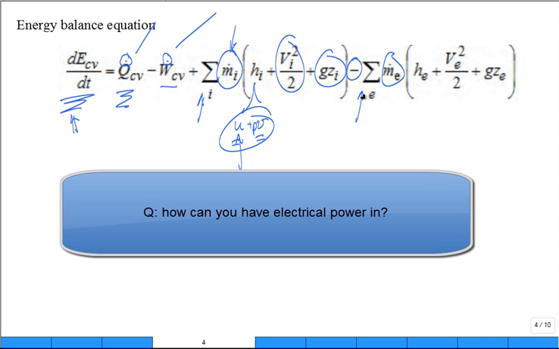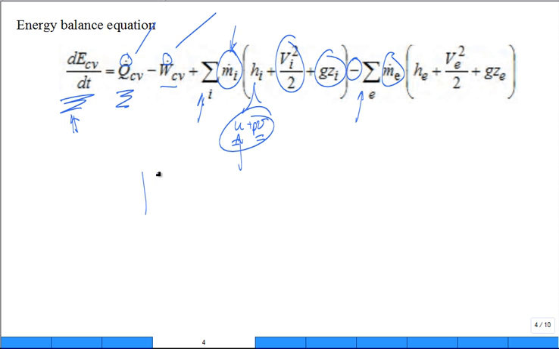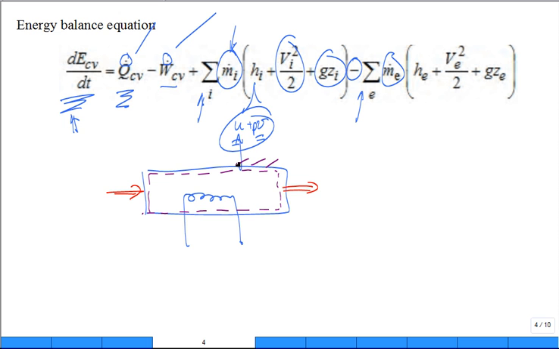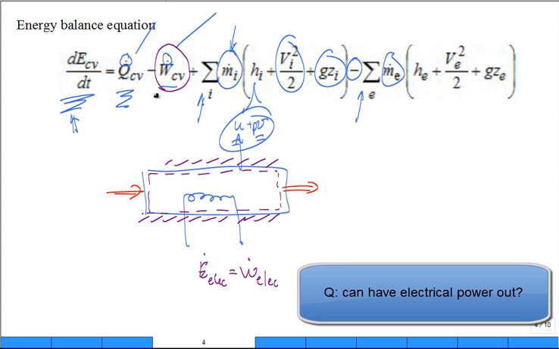I just can't picture what an example of electrical work would be. I can picture a shaft. Sure. We have a duct and it has an electric heater in here. The duct will have an inflow and an outflow, and we'll draw a control volume right here. The duct is insulated, so there's no heat transfer. But we want to account for this electrical energy coming in. We'll call it electric power in, which would be a negative, because if it's coming in it's negative for our sign convention. Is there a way to get it out that way?